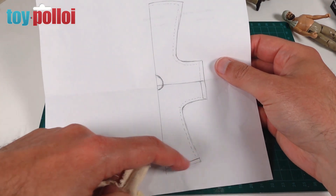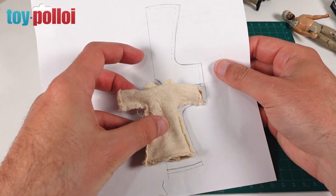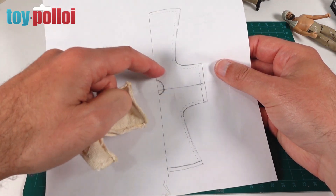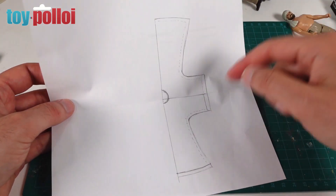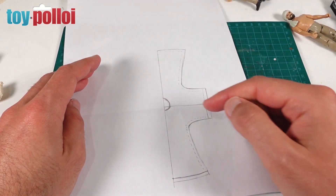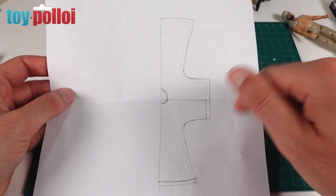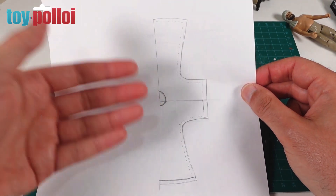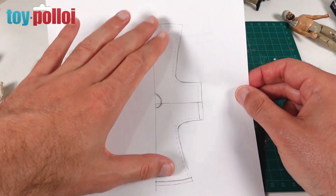I've added a few bits because we're going to do a little hem along the bottom and on the edge, and there's a seam to go all the way around. It should work pretty reasonably - you can see that is essentially a flipped version of the back section with a neck hole put in. When I cut this out I'll fold it up and cut it so I end up with the mirror image. I'll cut this all out first and make myself a version from this rough diagram to see how well it works.